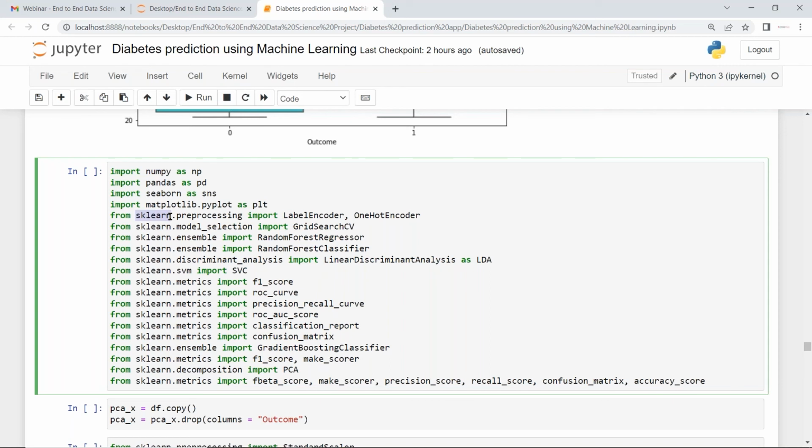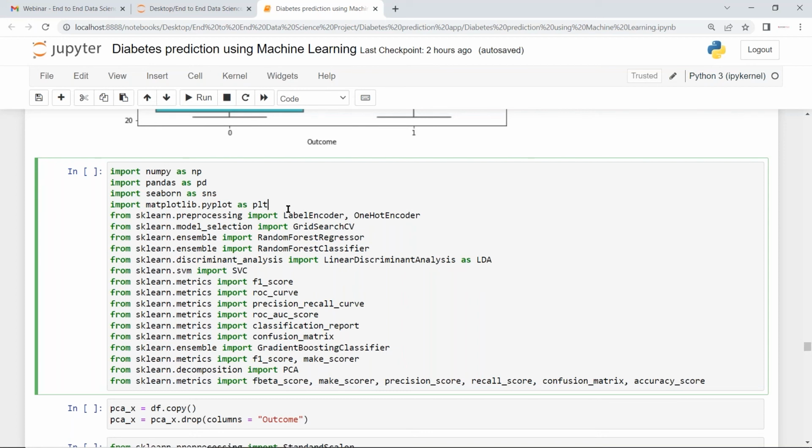See, now we have the data, and we are going to apply some pre-processing on it, because we just cleaned the data. Now we have to format our data for the model building part.